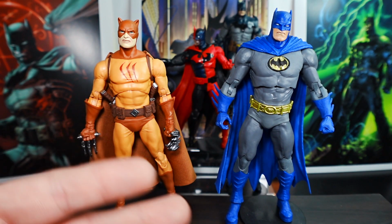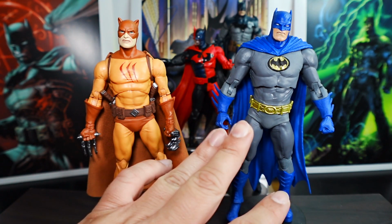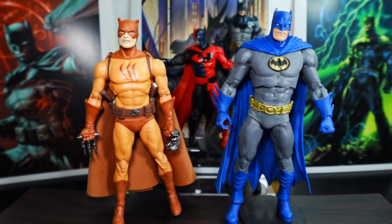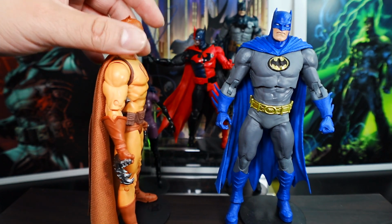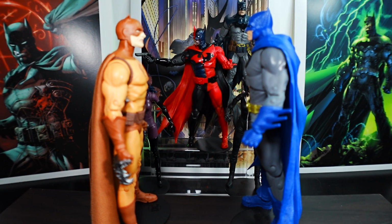I can't find the regular one, but the regular I think wouldn't fit because it's too bright of a color. And so having this particular version of Batman next to this one, I think it works well, blends well. Weird looking, yes, but it works well in terms of the color combination. So once again, Batman, Three Jokers next to Catman, gold label, excuse me.